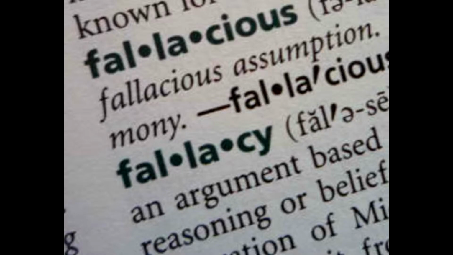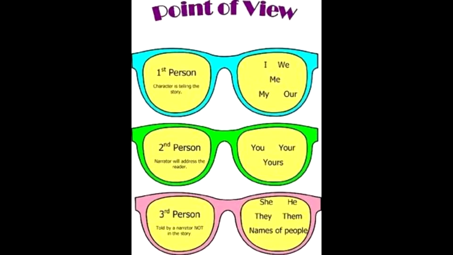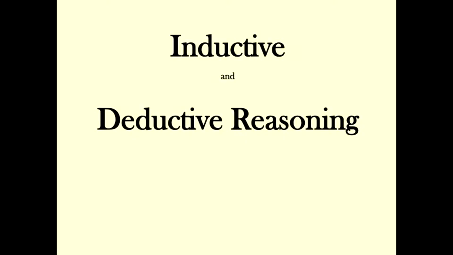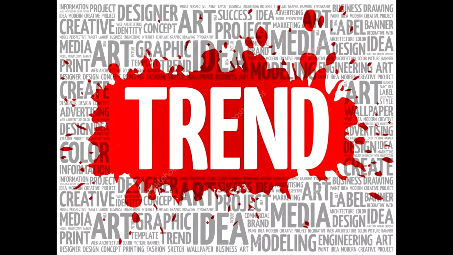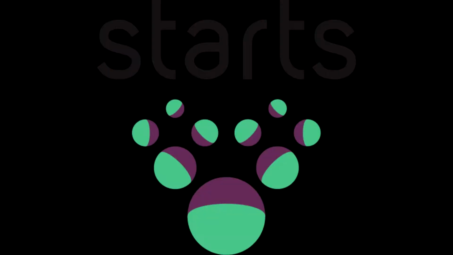These fallacies can be used in many different situations, like cases in courts, providing a point, and trying to solve disputes. When it comes to reasoning, there are two main ways of doing it: inductive reasoning and deductive reasoning. Inductive reasoning starts with a small observation forming a pattern or trend, then works its way by examining the related issue. This uses a bottom-up approach. It starts with facts and gradually forms a conclusion.